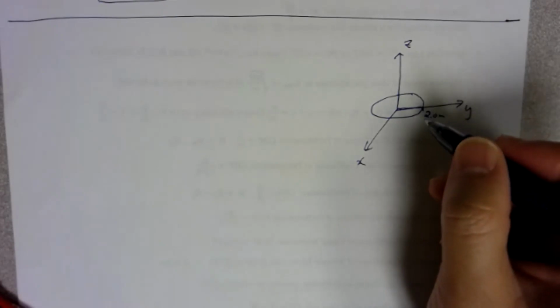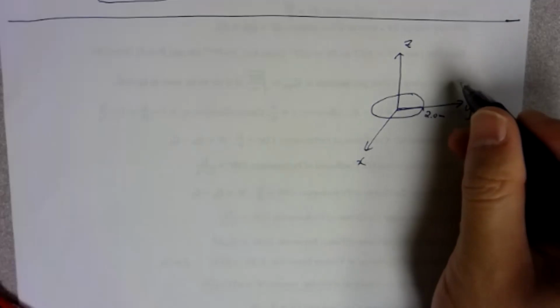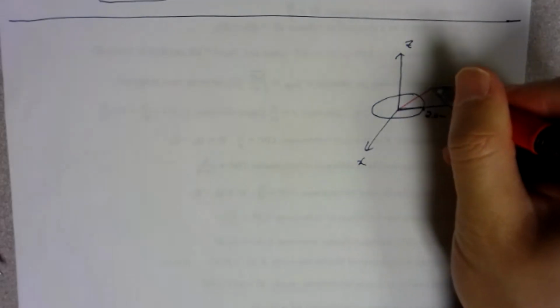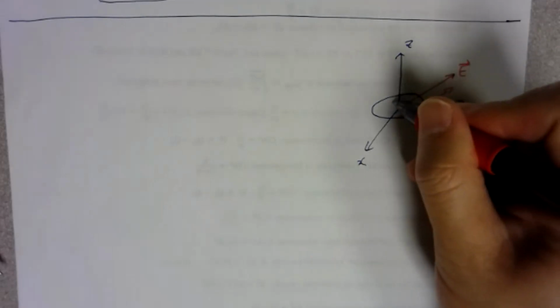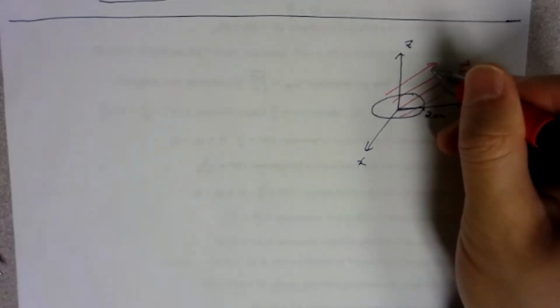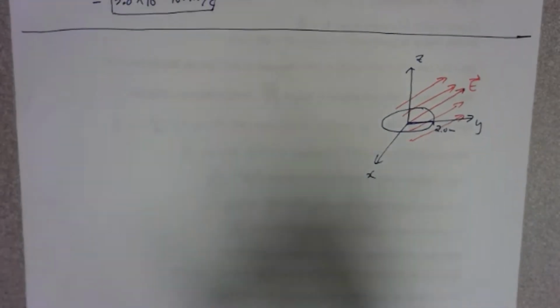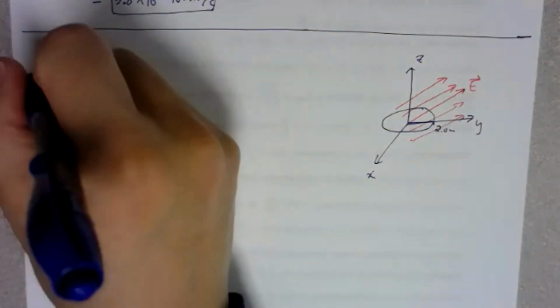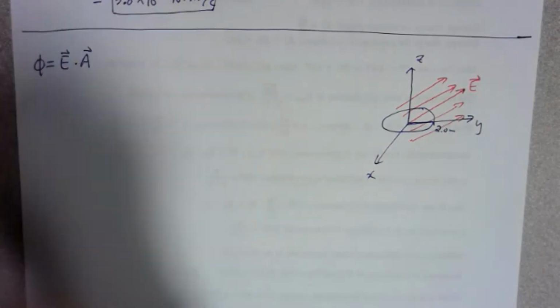The E field is in J and K direction. So for J it is 3K. So it'll be something like this. And here, that's the E field. E field will be in that direction. E field, okay? And then you can imagine this is a uniform E field in that direction. All right. So again, we are going to do flux equal to E dot A.